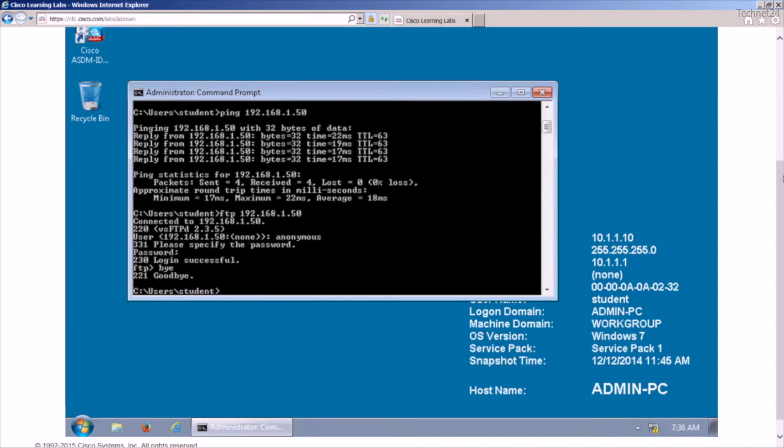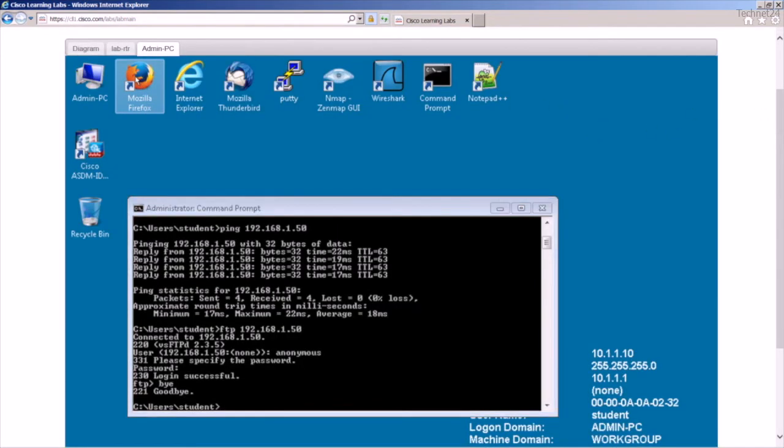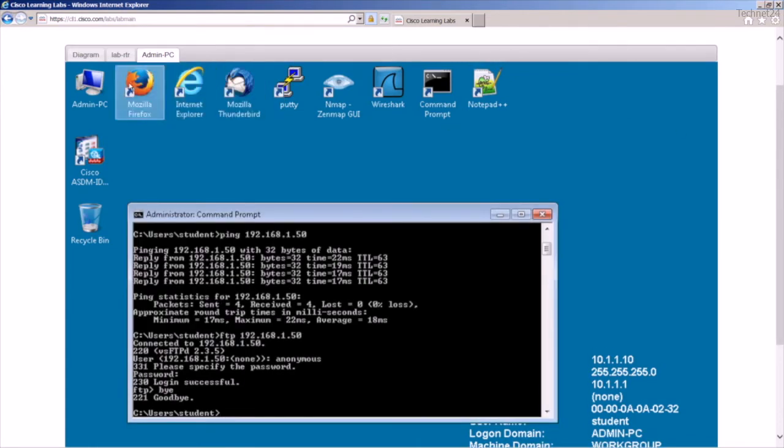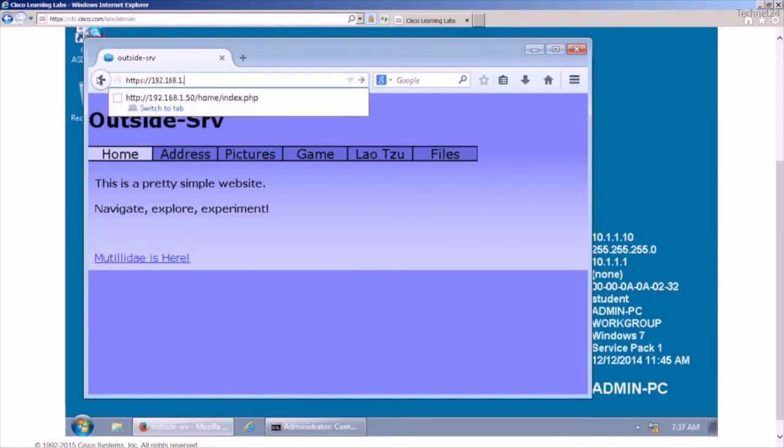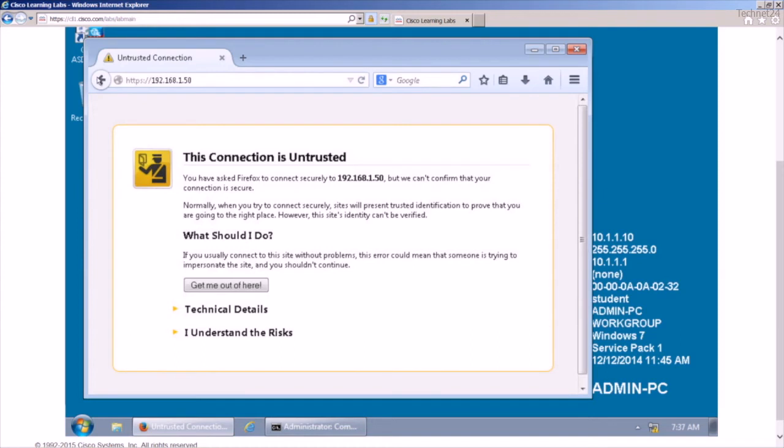And how about browsing? Let's go back to Mozilla. Now we didn't say HTTP, but we did say TCP. And of course, HTTP is a TCP based protocol. So let's try to get to that outside server at 1.50 using HTTP. And there we go. You can see we're on the outside server. Now, what about HTTPS? 192.168.1.50. Oh, we got there, but it's allowed. But we're going to get our browser warning message because we don't trust the certificate. And you don't want to see these in the real world, of course. And this is an area we'll talk about in other areas of this live lessons training. But we did get through the firewall here.